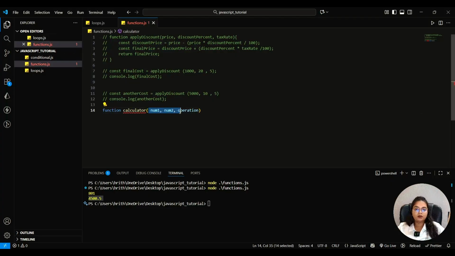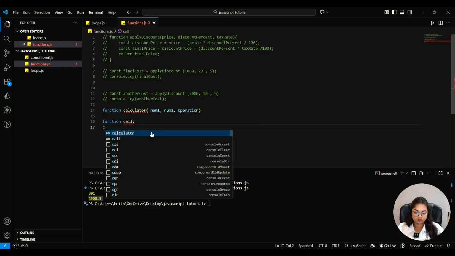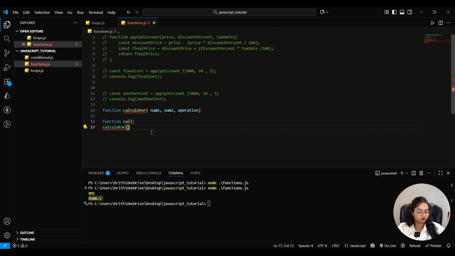Now this is what is called parameters, what the function expects, and the function call is this, which is called the arguments, actual values we are passing.